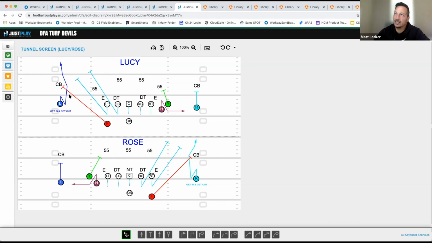We just want to get behind this F who's coming down hard to block. So this F, this running back, his job is the cornerback. The tackle is essentially the sidewalk, what a lot of people call the sidewalk, looking to clean up here.